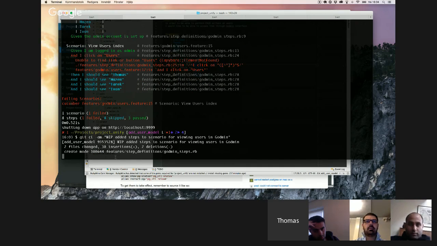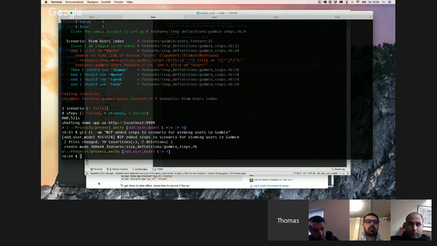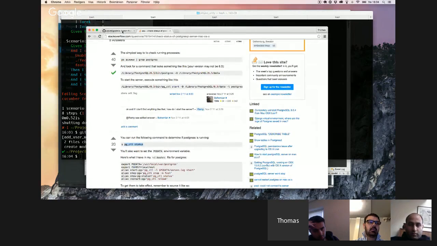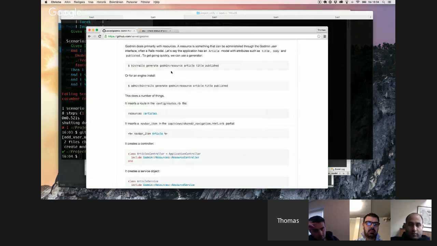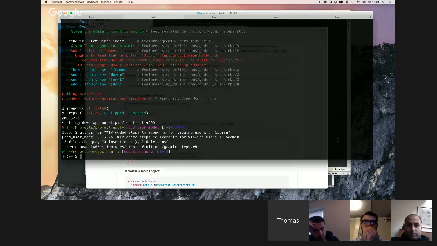Yes, and now we are just going to go over to the admin interface, and we see that we have to generate the resource for user with a username, basically, right? So this is what we're going to do and see if that works. Resource user and then username. That's what we want to see.